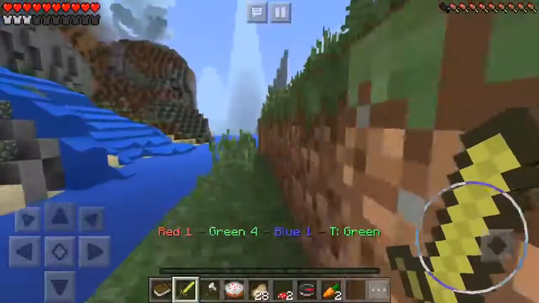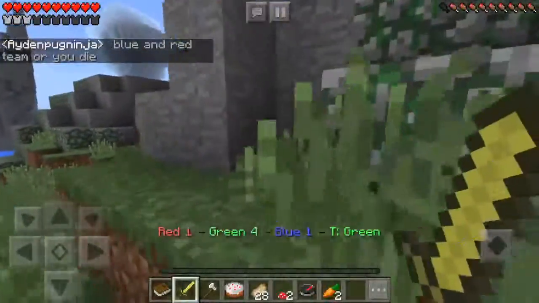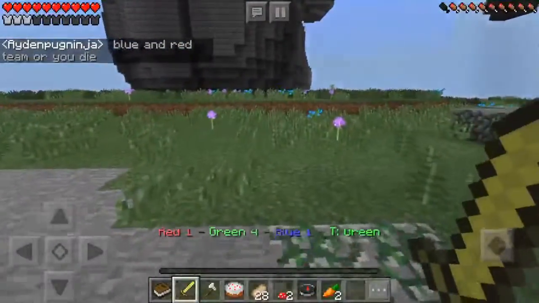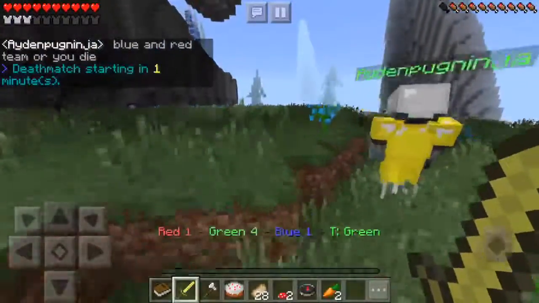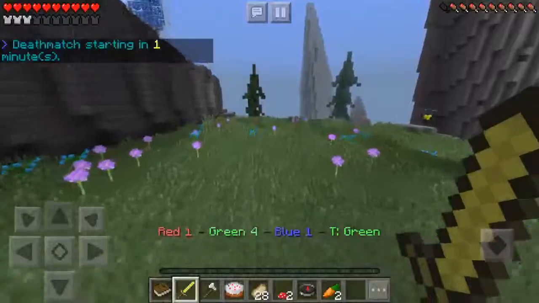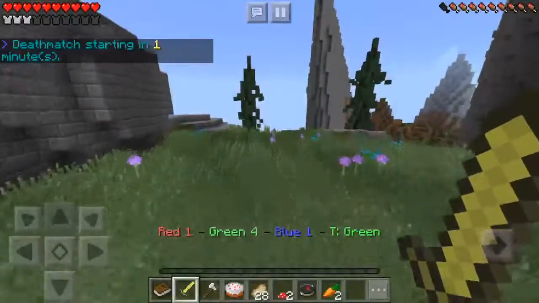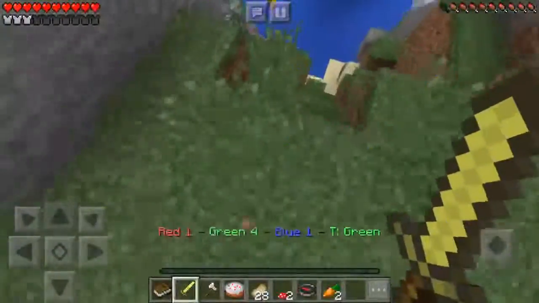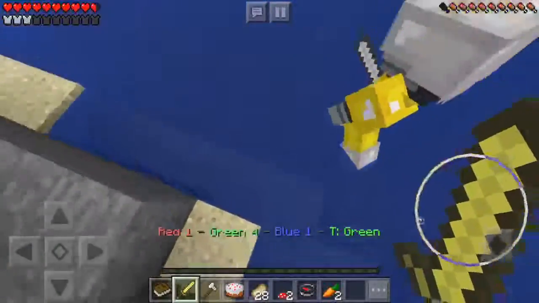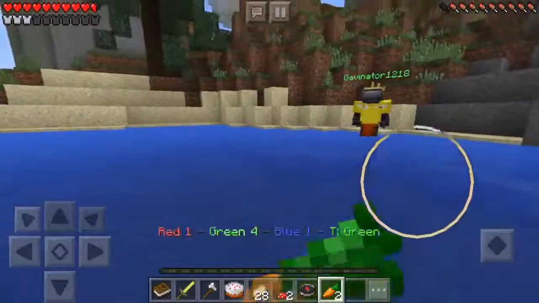It's like, you think he's sniping people? Blue and red team, or you die. Oh, wow, deathmatch starts in 1 minute anyway. How convenient. Oof. I'm just gonna stick with my Yoshis. Eat some carrots.